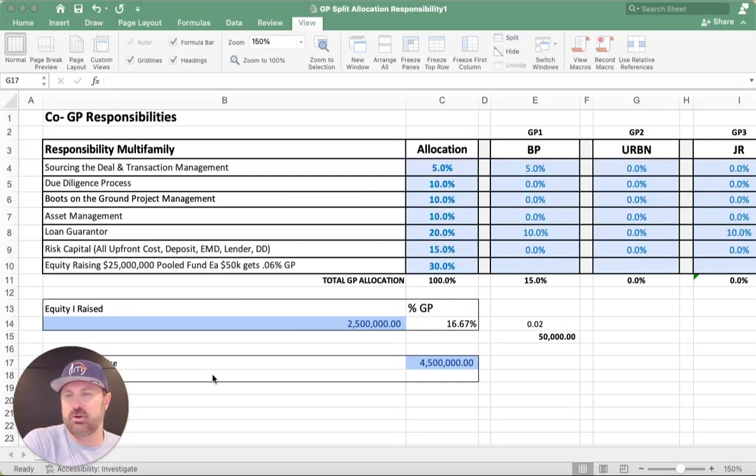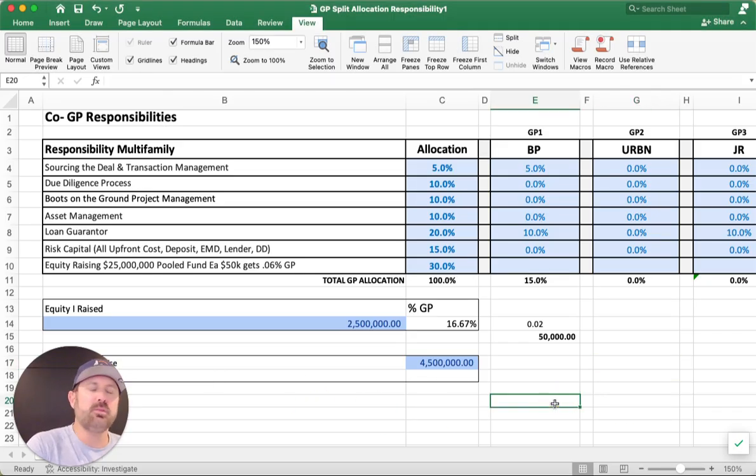All right, let's show you the general partnership split allocation responsibility spreadsheet. Now look, realistically, you're not going to be using this until you get to bigger deals, because maybe you have one other partner in the deal, that's fine. What I'm talking about is at the general partnership level, where you guys are the head honchos running the deal. This is how you avoid infighting within your partnership, okay?